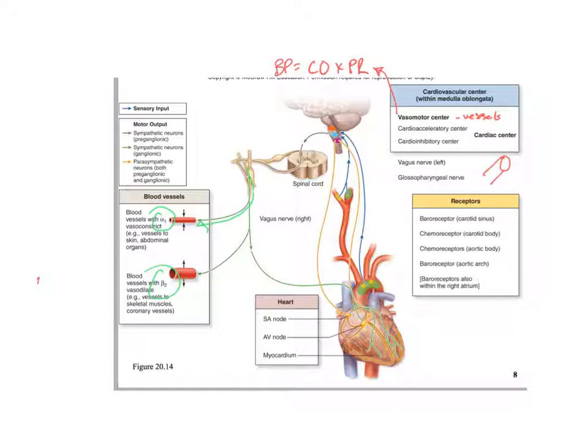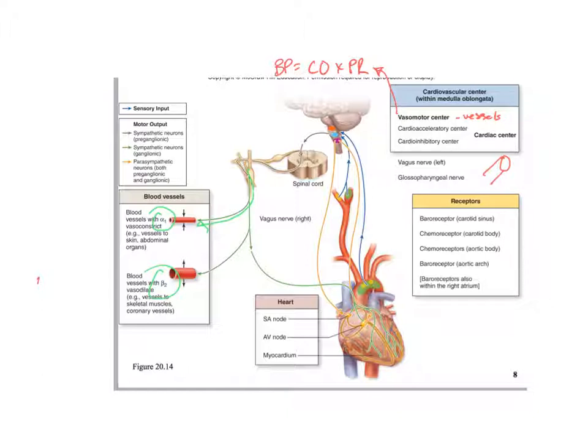It helps regulate heart rate, right? So if I get more or less parasympathetic nervous input, the heart rate is going to change. So this will help control the heart rate as well. Okay? So that's some of the neural parts of this. Now over here in this yellow box to the right, there are receptors. And these inputs are important in helping regulate blood pressure as well.